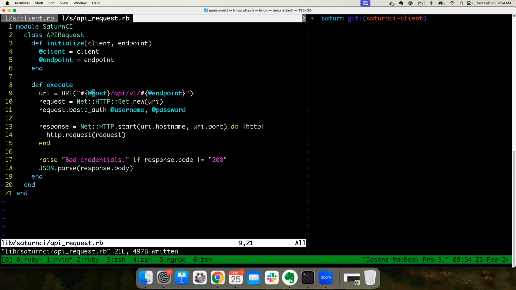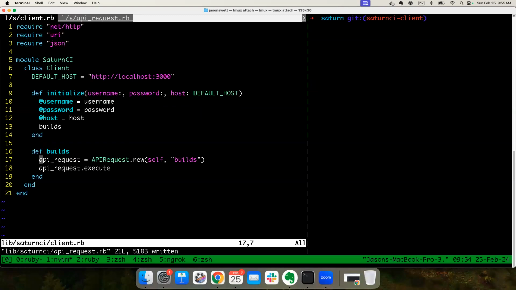And here we can do client.host, client.username, client.password. All right. I'm sure I made a mistake somewhere, but let's run this and see what happens.